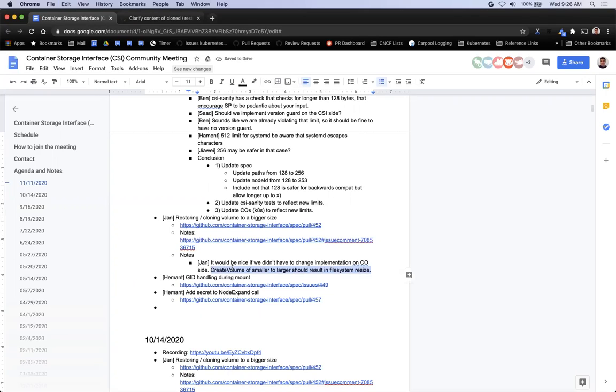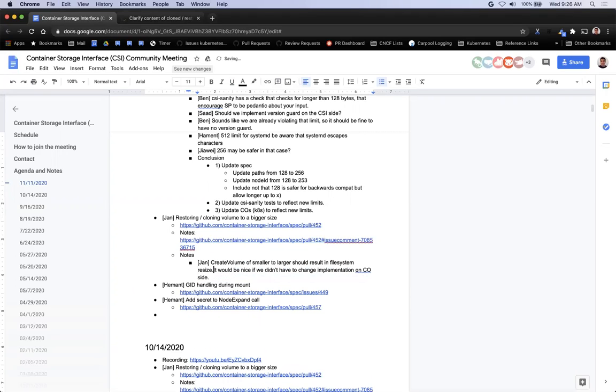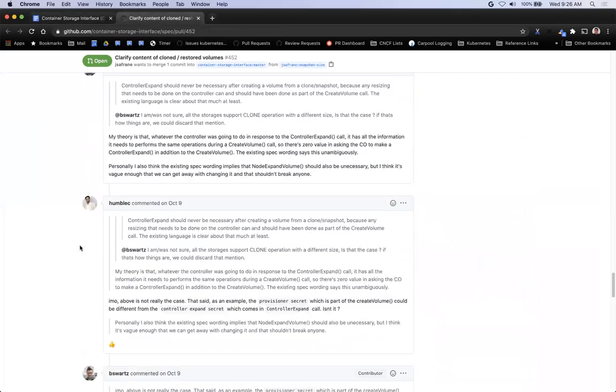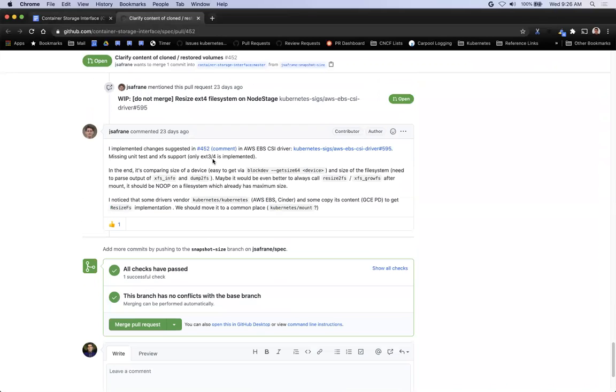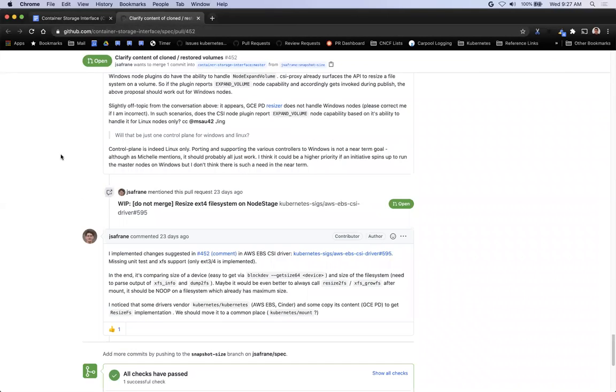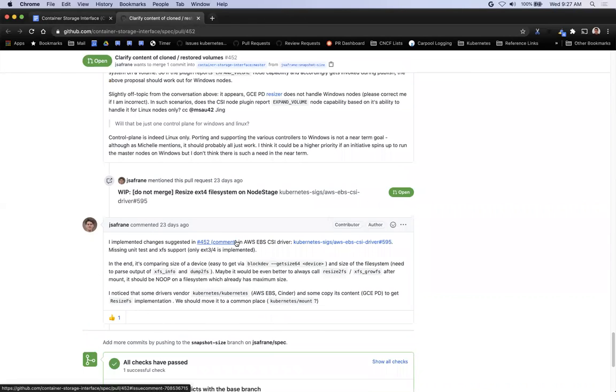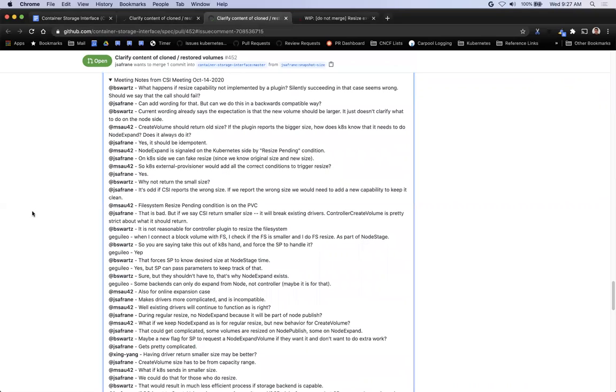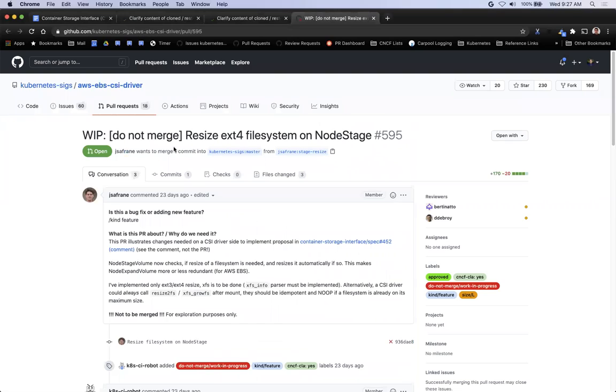So I tried that in the AWS driver. It is possible. I have a link in the issue to the implementation. I just implemented ext3 resize, not XFS, because it's kind of tricky to get the volume size from the file system point of view. It's different for each file system. But yes, it is possible for XFS, for ext4. I didn't check any other file system. So if we really want to go this way, we can.